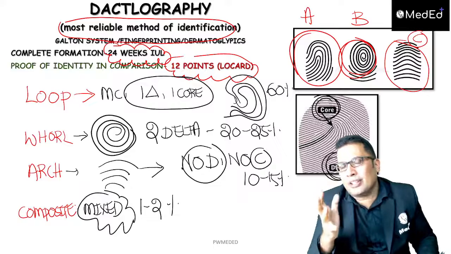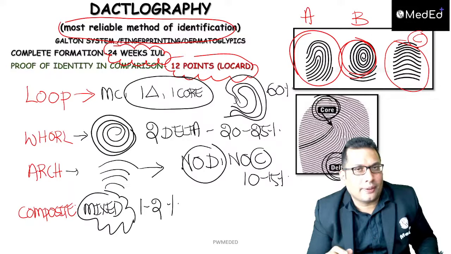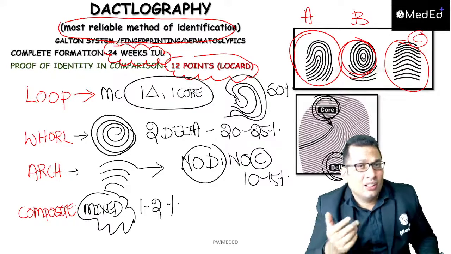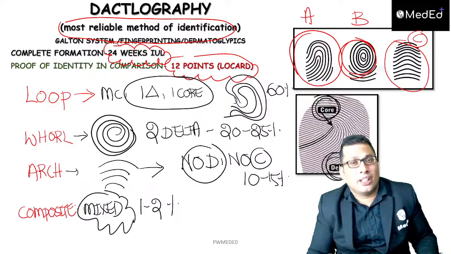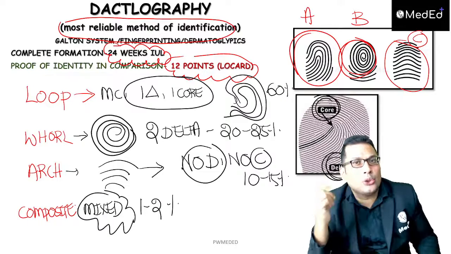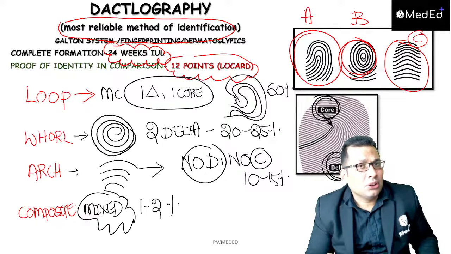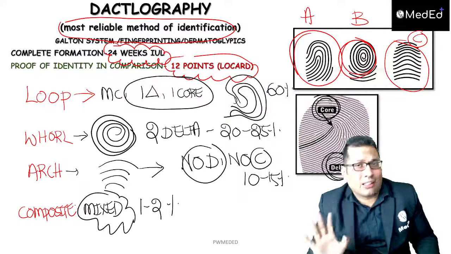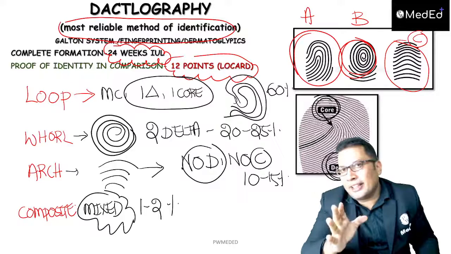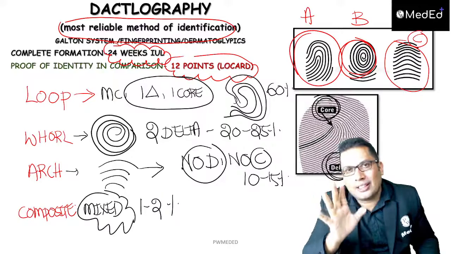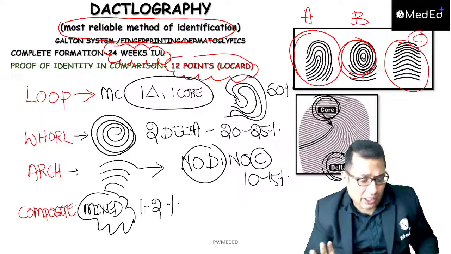Now there are some conditions where there is a permanent loss of fingerprint. What are the 4 conditions? One is leprosy, radiation injury, electric injury. One more is skin grafting. So in these conditions, there is a permanent loss. But in burn cases, there is no permanent loss. There can be temporary or partial loss.